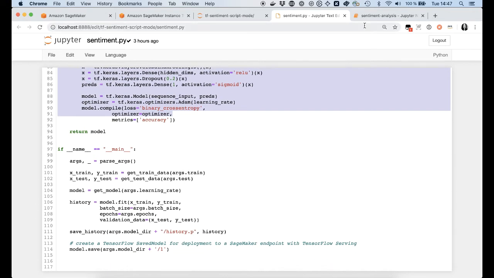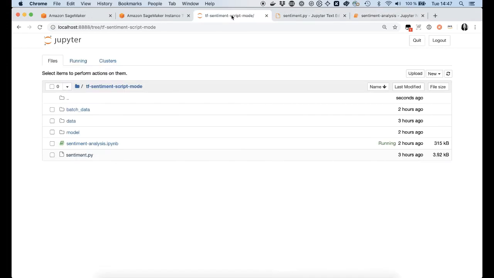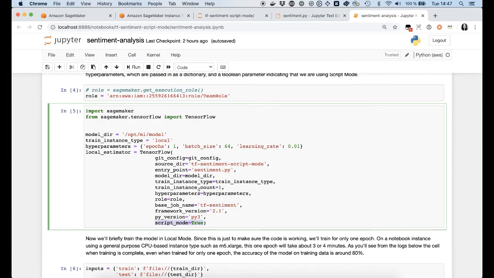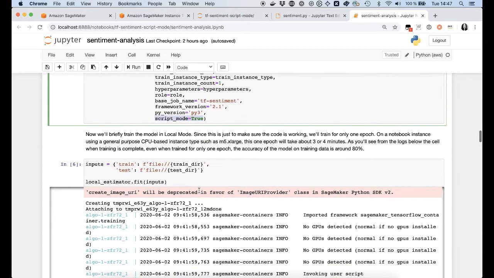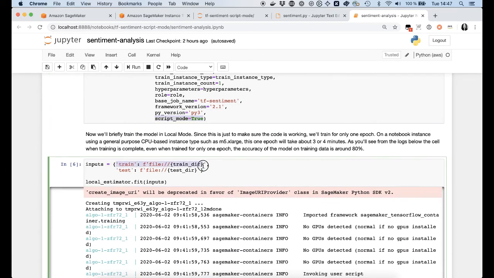All right, and with that, switching back to my environment here. With that, we are ready to start the training. So for the inputs, I point the model to my local training directory and test data directory. And I'm starting the training by calling fit on the local estimator object we created and passing in those inputs.